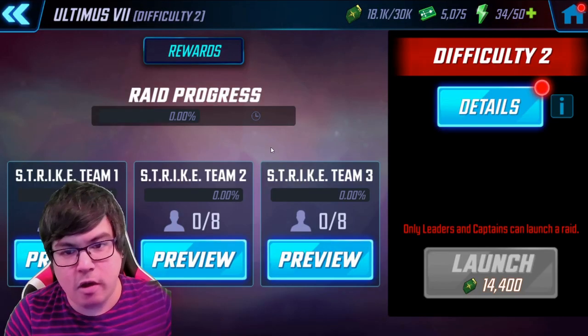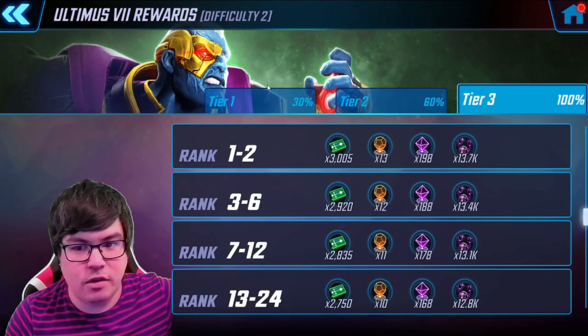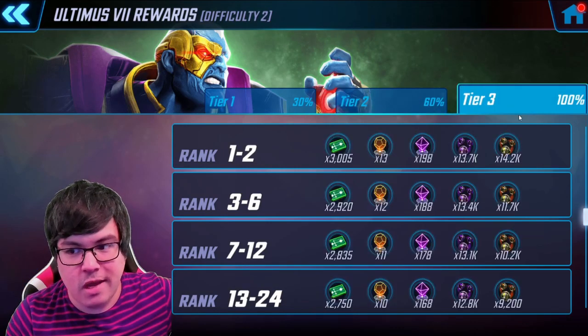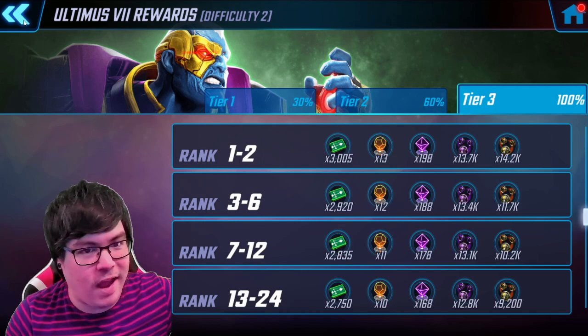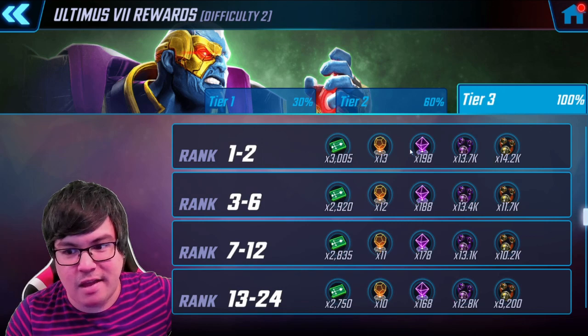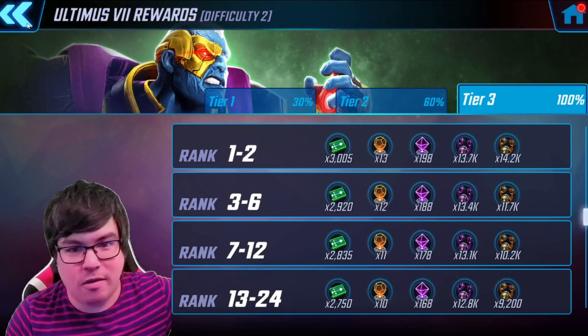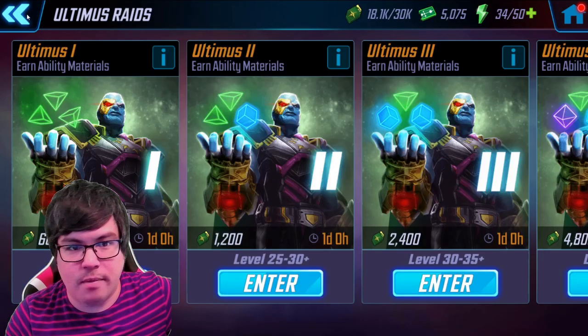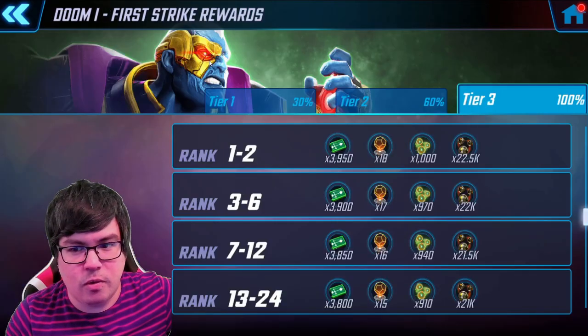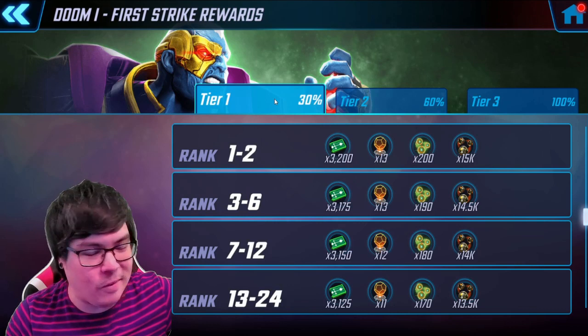And so when you get back to Ultimus 7 here, and this is, again, difficulty 2, all you see here is purple ability material and orange ability material. So it's weird that things have kind of gone backwards in that case, because why can't they give us all of this? And so this becomes a problem, and obviously if we go all the way to Doom Raid, can I see that on my baby account? Yeah. So there isn't even any purple ability material in Doom Raid.